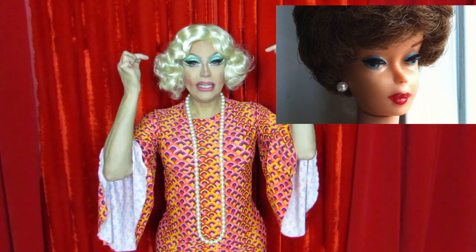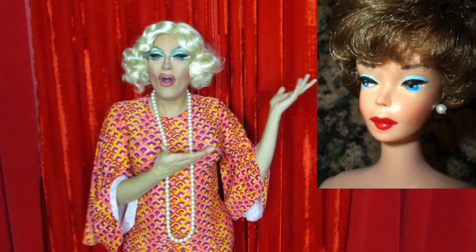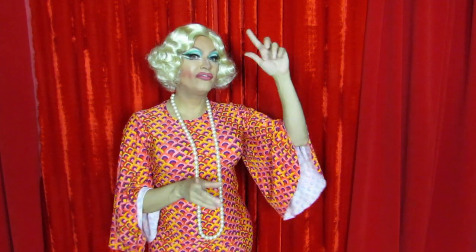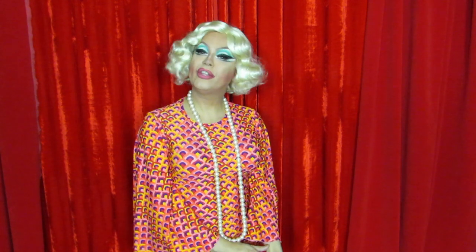Another kind of makeup that I love is the old Barbies from the 60s. They had gorgeous makeup, and you could see already this black line as an eyeliner that gave a very dramatic look, this cat look. As you can see, these are all dolls from the 60s. And if you pay attention, a lot of today's queens look like that. But if you think about who created that first, I would believe it was the Barbies. So that's just a little video to show you what kind of makeup I look to for inspirations and where I got ideas for my makeup.